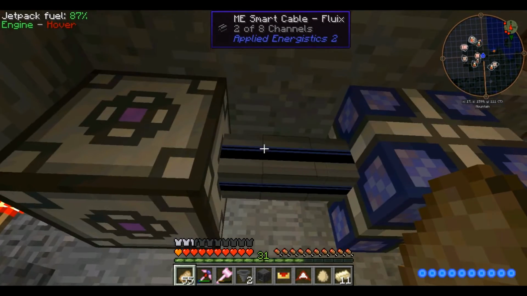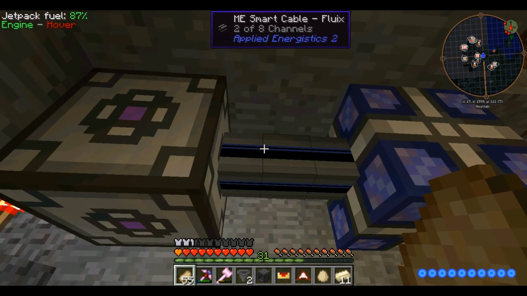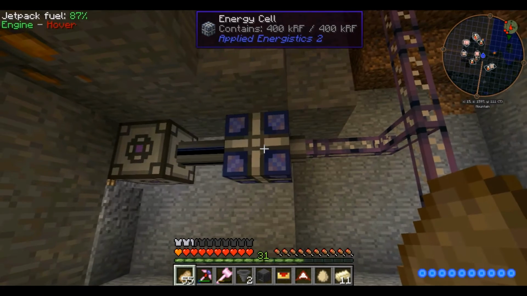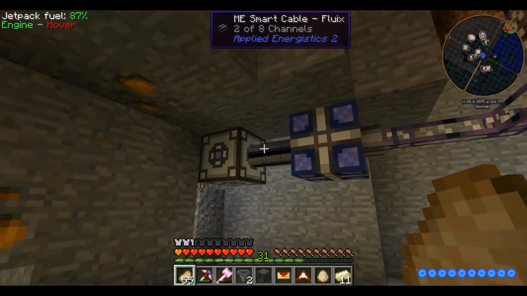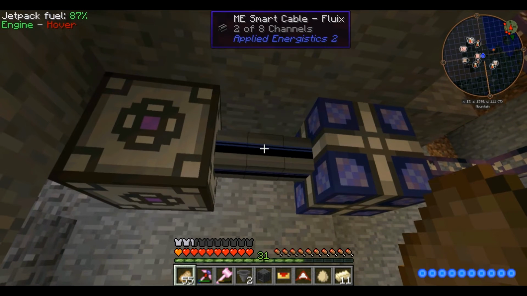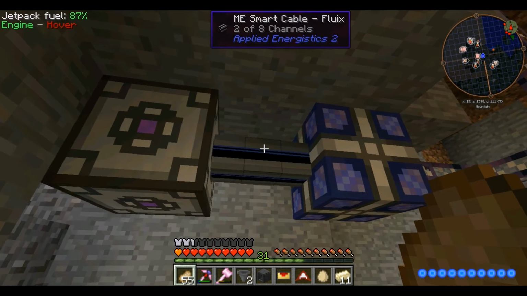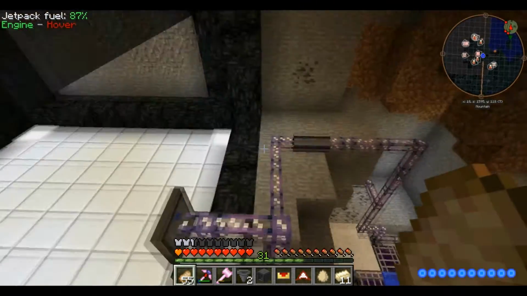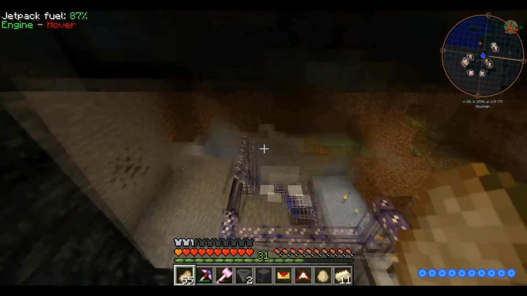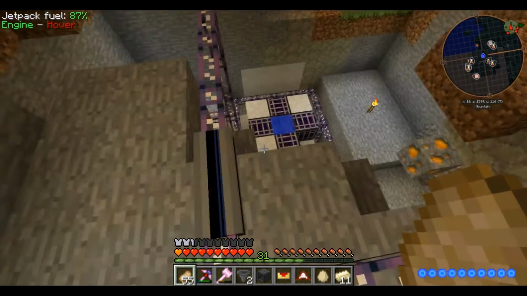Those will show you how many channels you have on your network here. This is all one big network, and you can sub-network and do different things like that, like have one network for storage, one network for crafting, but we'll get into that later. So this will show me that I have two things on my network, which would be my storage or crafting terminal, and my drive. So that's a real quick rundown of what we have.